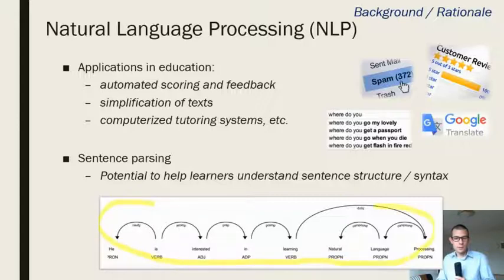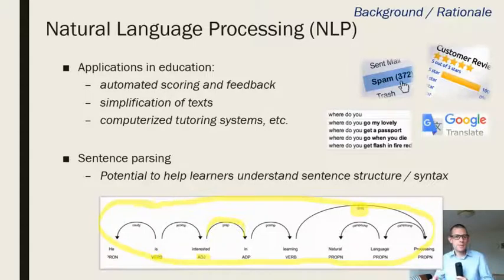This is created with Python's spaCy library, and we can parse the verb, the adjective. We can see the relationships between syntactic units of a sentence, such as the subject and the object, what a preposition connects with. And so this is a lot of very interesting and potentially useful information that could be applied to language teaching, although that's rarely the case in most NLP applications in education.